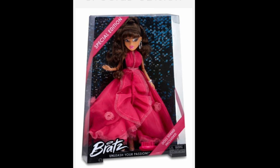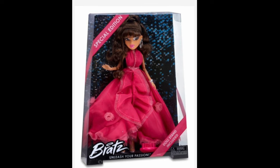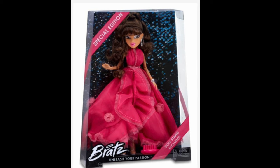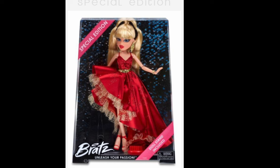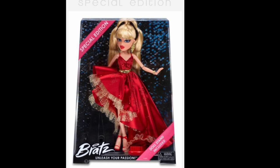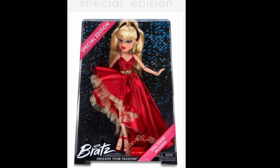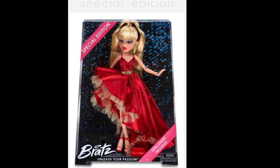These dolls came out in 2013 and are called Special Edition, featuring Jasmin and Chloe. They're not technically considered holiday dolls, but I wanted to include them. Jasmin's dress is the same design as Katya's from 2005 but in a brighter red, and Chloe is wearing a red version of Trinity's outfit from 2006. It's a cool idea to take existing designs and recolor them. I love Chloe's outfit — the red dress with that gold trim is beautiful. These are fine for what they are.